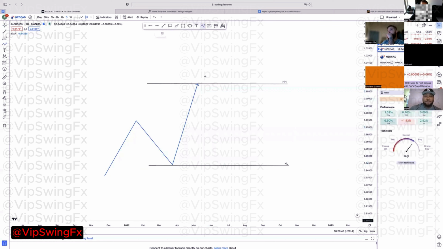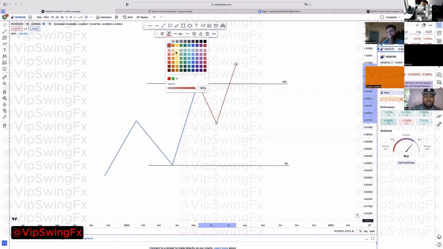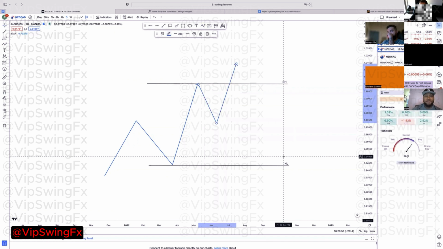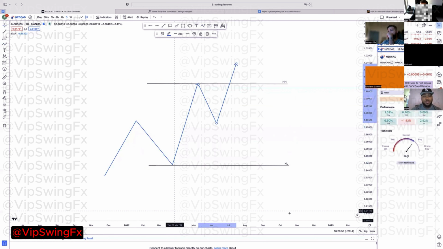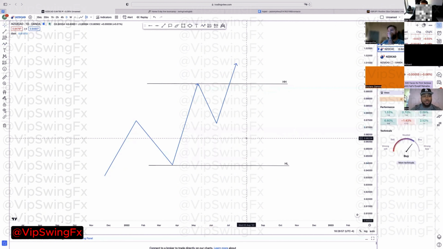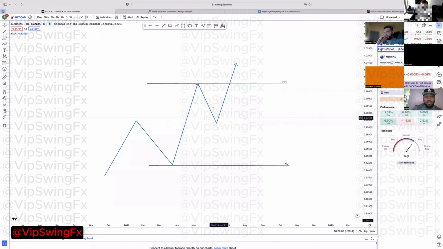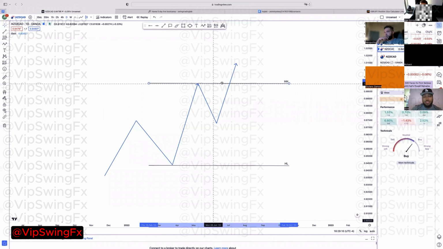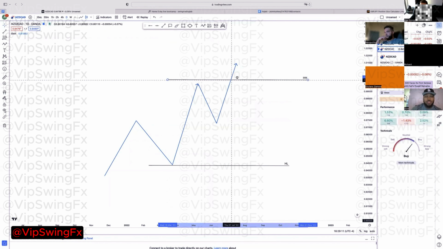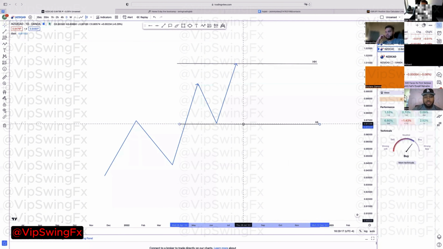So as of right now, what do we have here? Do we have a lower low, lower high? Do we have a consolidation? What do we have? What's going on? Exactly. We are bullish, higher high, higher low. We have a new higher high because it is clearly the highest point, so the higher low moves to the next higher low.